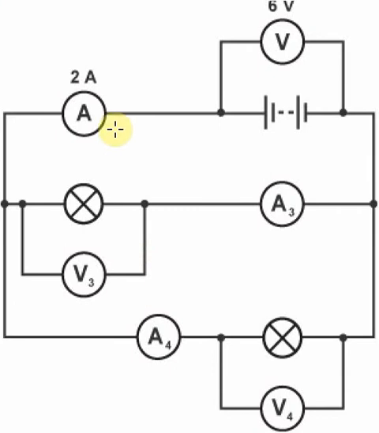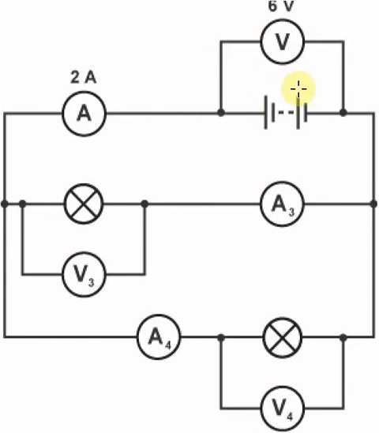In this tutorial we're going to take a look at how we implement voltmeters and ammeters in circuits. So we have this circuit here and it looks fairly complex, and that's simply because of the way we draw ammeters and voltmeters in circuits.